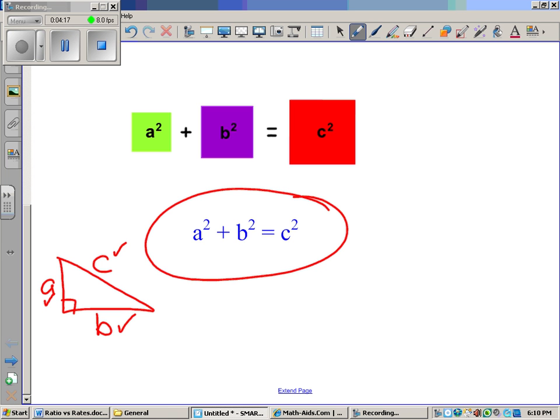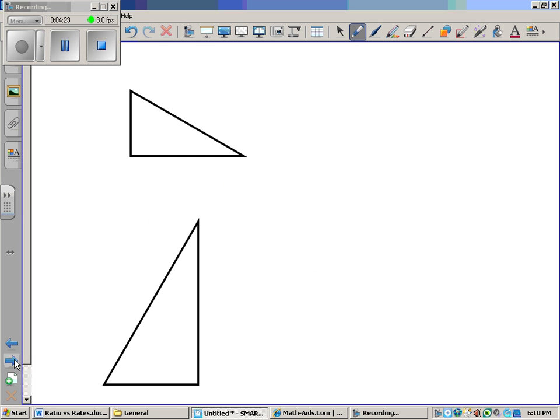So I want to remind you that that's where we are, and we're going to go to the next page and practice this. When we start, I'll just assign some numbers here. This one will now be a decimal. A question mark, I don't know what it is. I'm just going to draw the right angles in there because they have to be right angles for this to work. We always start with our formula, A squared plus B squared equals C squared.